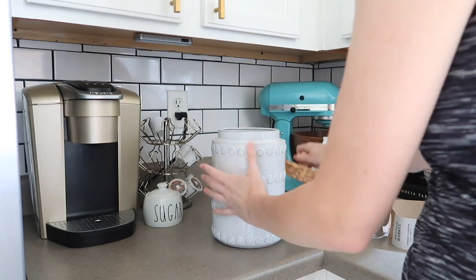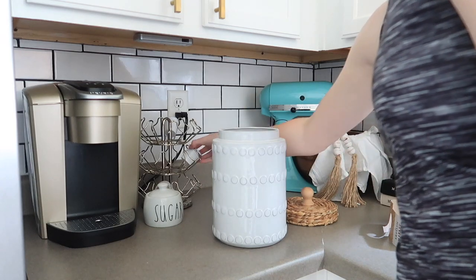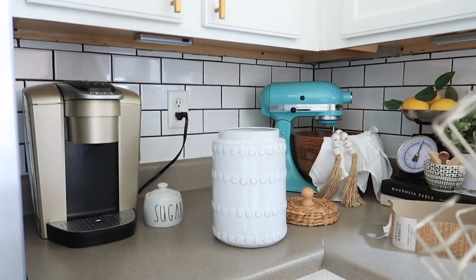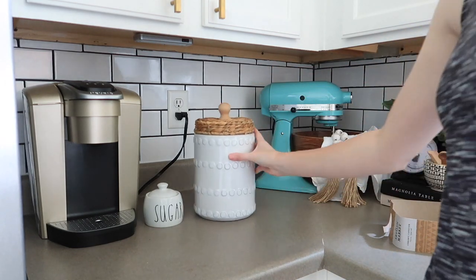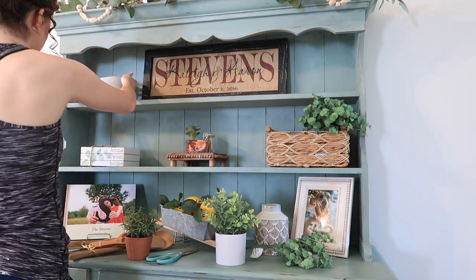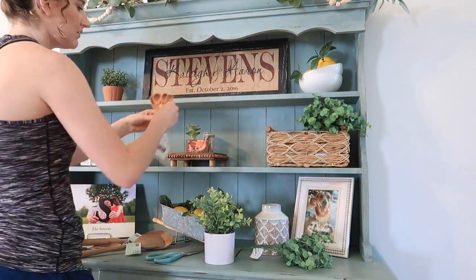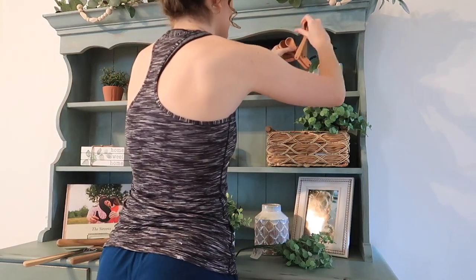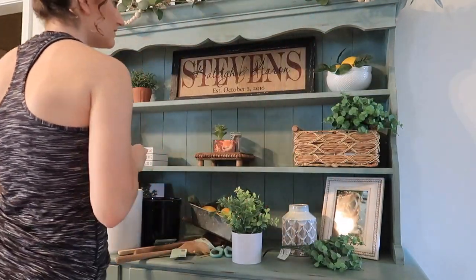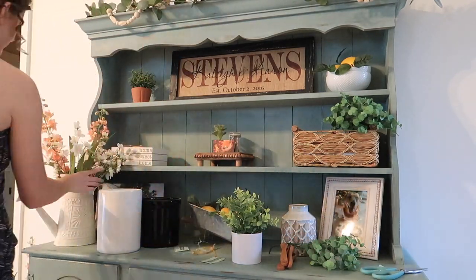Now I want to show what I'm doing with the canister — just putting my little coffee pods in it. I had to order more on Amazon because we only had four cups left. I think it'll be much more convenient and cuter than the little silver carousel. I'm also including some clips of me redecorating my hutch — let me know in the comments what you like because I went back and forth so many times. The bottom right corner is the one spot I'm not happy with.